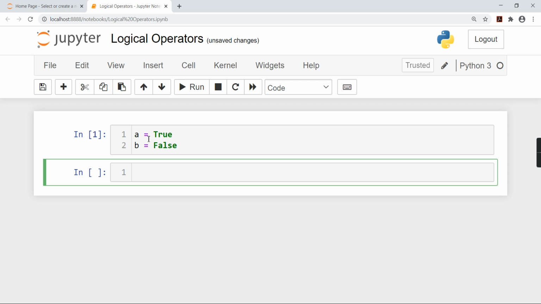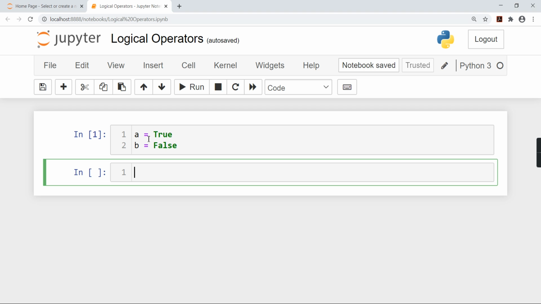Now, the AND operator functions in such a way that if both our conditions are true, only and only then it is going to give us an output of true. Otherwise, it is going to give us the output as false. So in our case, we have A and B, and not both of them are true.